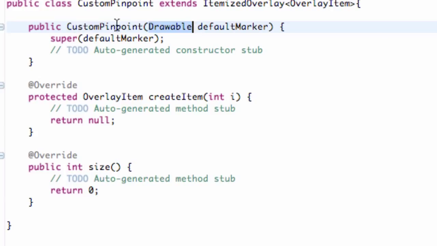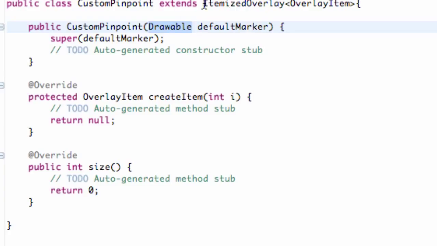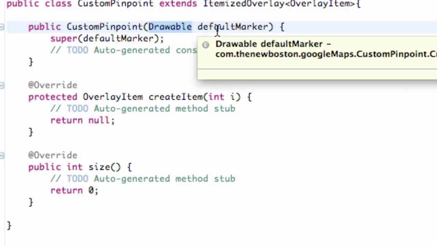So now what we want this first constructor to do is basically center our drawable. We're going to draw like a target or something like that, and we want the center of our bitmap or drawable item that's being passed in to align to where we actually want to place the pinpoint.